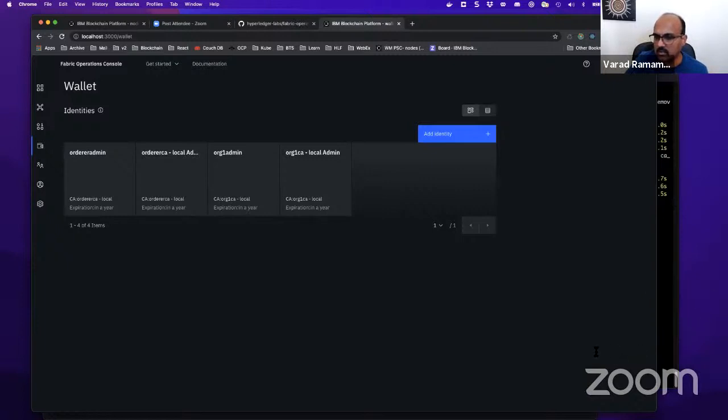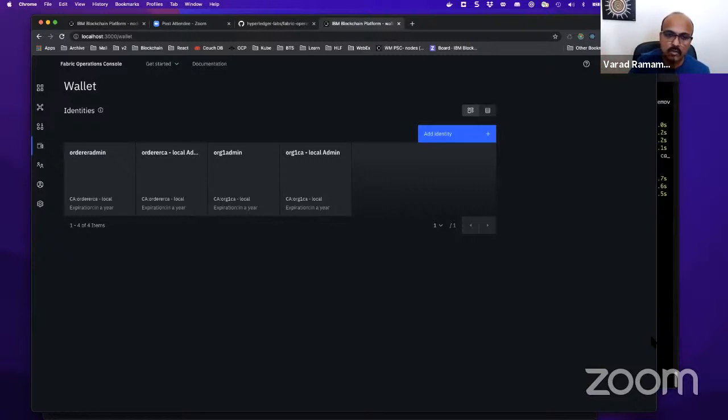Does the console support HSM? Great question. With our IBM support offering, we build certified images that support HSM. The console doesn't quite care about HSM, even though it does allow you to work with it. But with HSM you are not going to have the private keys locally.